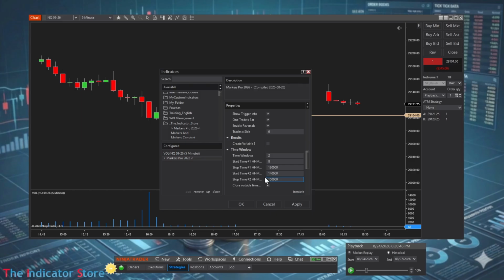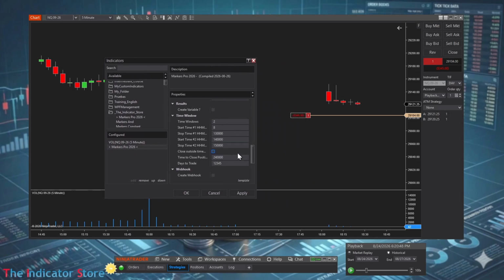This is 3 p.m. So we have the option to close the position and orders outside that time window or not. But I want to cancel everything at 4:40, okay, like 16:40:00. And also trade only Mondays to Fridays.